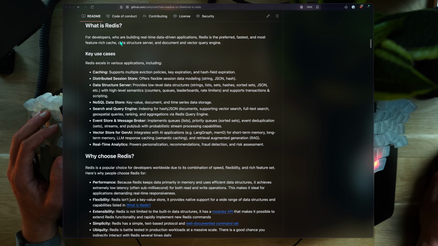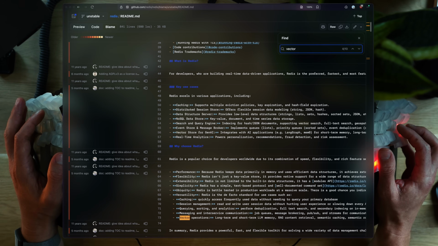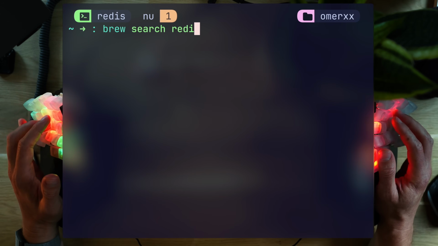So Redis is the fastest data structure server according to them, which can mean many things, and it recently added to its README the fact that it's a lightning fast document and vector query, and if vector DB tells you anything, it's that Redis is thinking of AI like every single company on earth. But we need to rewind a little.